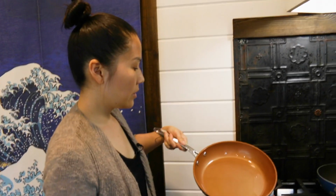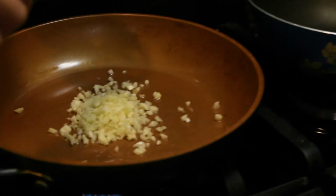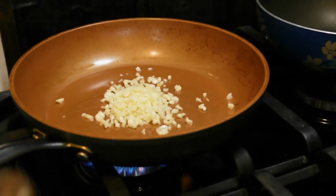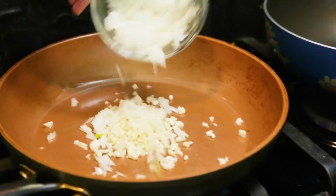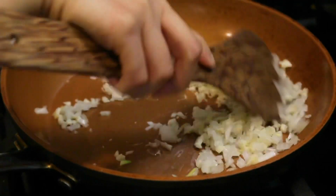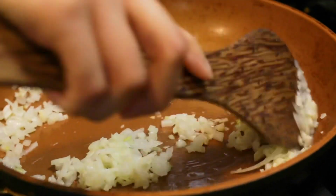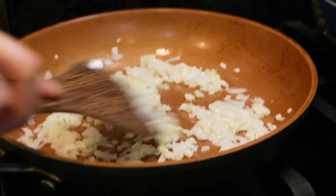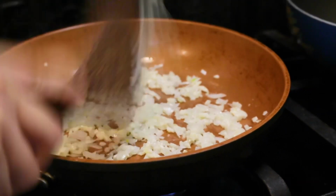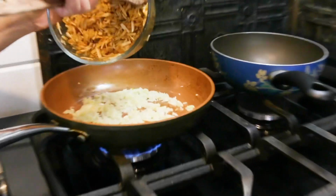Okay, so first we're going to cook the onions and the garlic. Garlic and onion. All right, and actually we're probably going to be cooking this on low heat. And you're just going to let this continue to cook until it's translucent. So next, we're just gonna add in the jackfruit. Dump it all in.